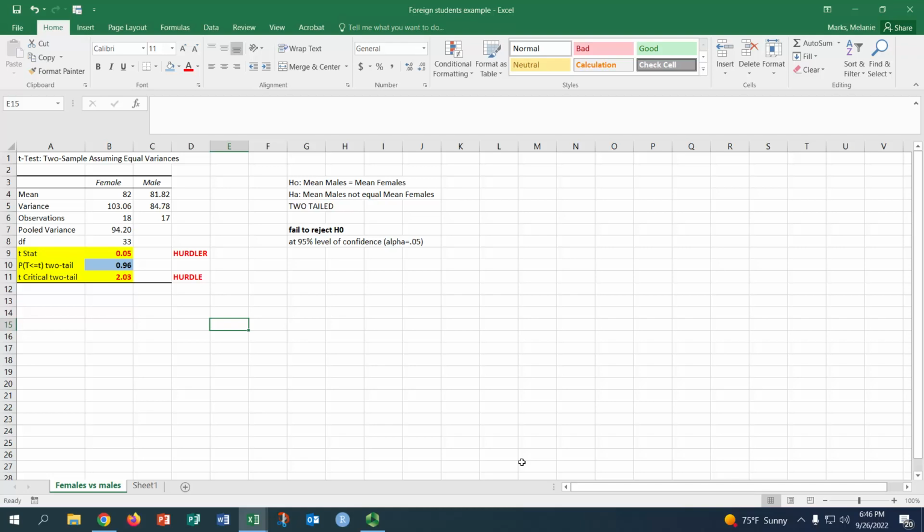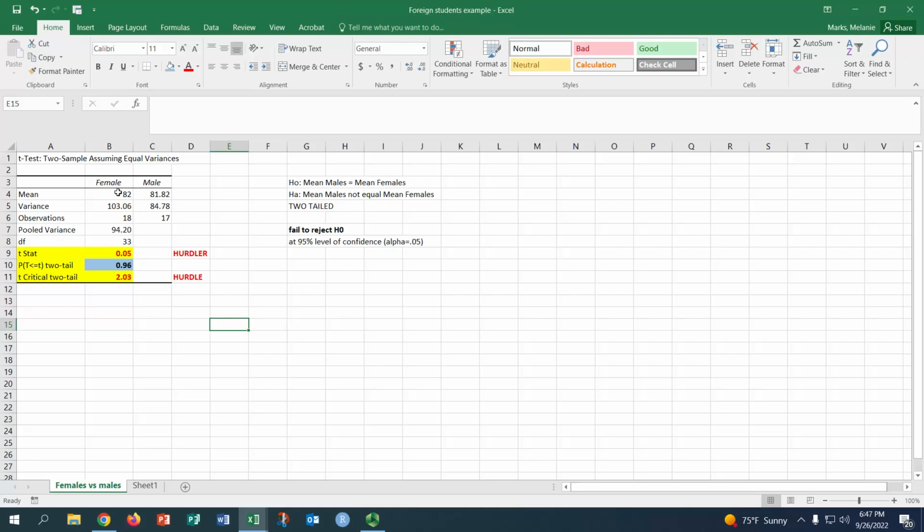Well, look at that. There's a 96% chance that we would make an error here. So this is not good results, am I right? I mean, it's fine because I don't really care what the results are for male and female, but if my goal was to claim there was a statistical difference, there'd be no evidence of that.